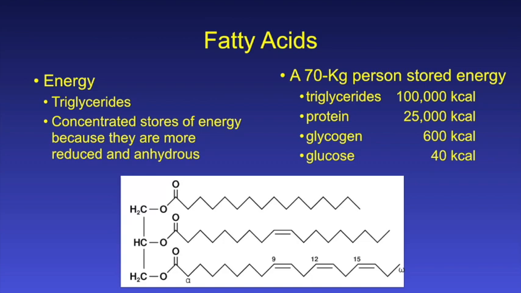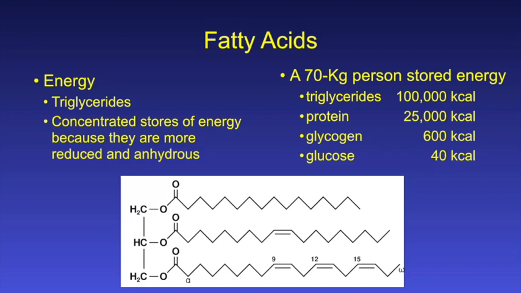Fatty acids, if you take a look at what we call the typical individual, the normal individual who weighs 70 kilograms, they store energy in lots of different ways, but in terms of the value of energy, the largest single value is the fat stores that someone has. The protein, although potentially 25,000 kcals or nutritional calories, is tied up in the muscle, and you will never mobilize all of that.